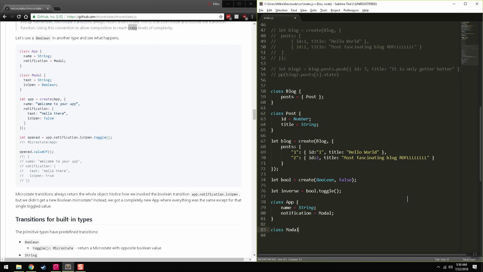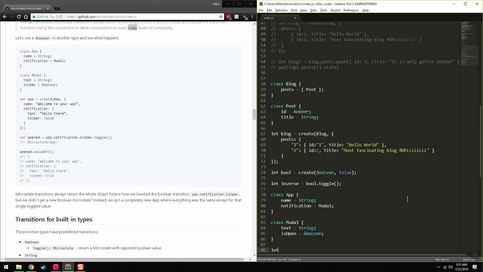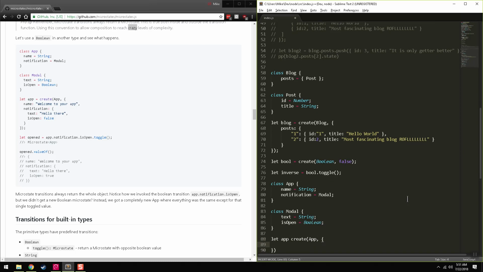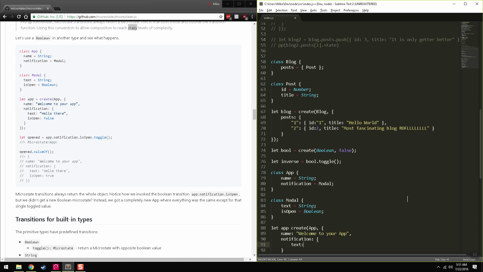So we have a modal, and the modal has a text and is open. Then we have an app, and the app has a name and a notification. How does it know that the notification is a modal? Oh, okay, because in the class, we tell it that notification is a modal. This is an interesting type system that has kind of been loaded in from the side here. Side loaded. Yeah.